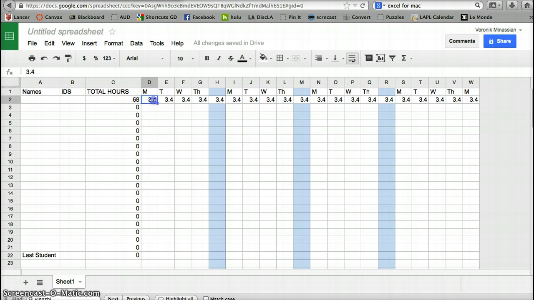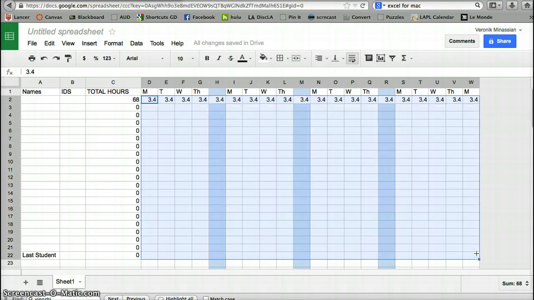So I can copy one box down one row, or one box across one row. Or if I highlight an entire row, I can copy all those cells down all those rows. So I'm going to do that and let go.